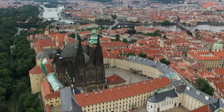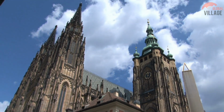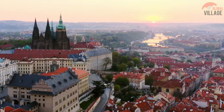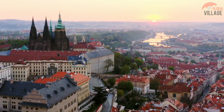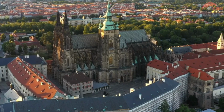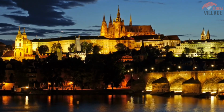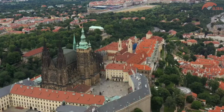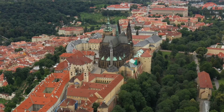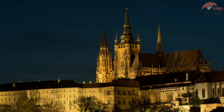Throughout its history, the castle and the area around it have gone through extensive restorations and renovations. The castle building spans centuries and consists of a royal palace, a cathedral, 3 churches, a basilica, a monastery, defensive towers, royal stables, a tiny lane where craftsmen worked, and magnificent gardens. Prague Castle began as a wooden fortress with earthen bulwarks in the 9th century. By the 11th century, it included a royal palace, and the 14th century saw the beginning of St. Vitus Cathedral. The cathedral in the castle complex is a jewel in Prague's crown, a superb example of Gothic architecture. Kings and emperors are buried here.